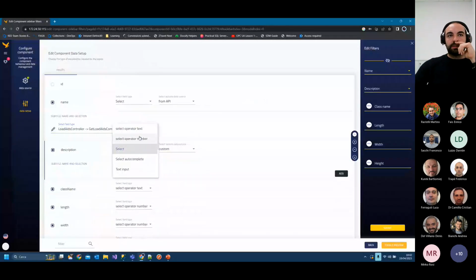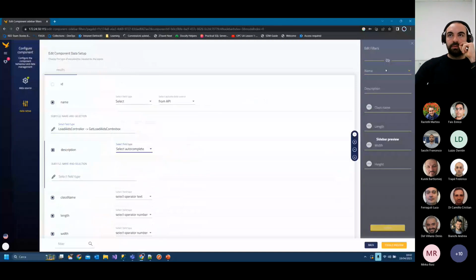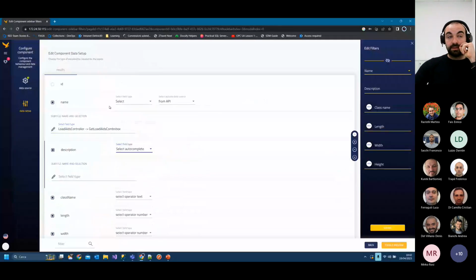The other option is select autocomplete. That is similar to the simple select, but there is the possibility to start to insert some words. Maybe if I know there is a load date that is named euro, I can start to type and it will show other possibilities, so euro in this case.